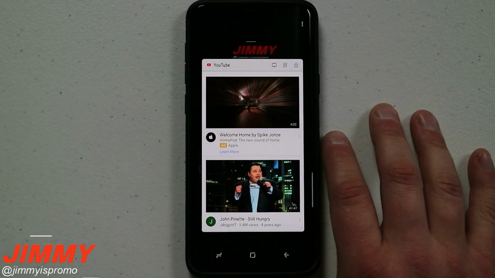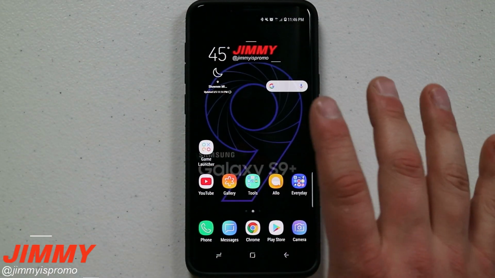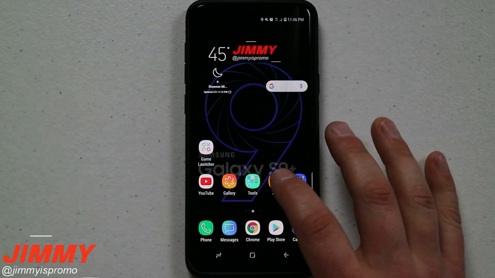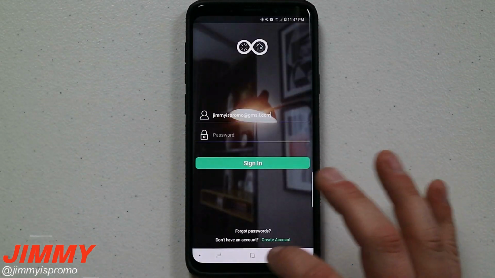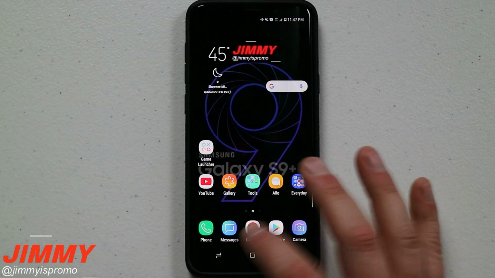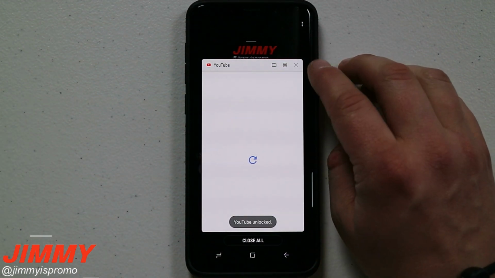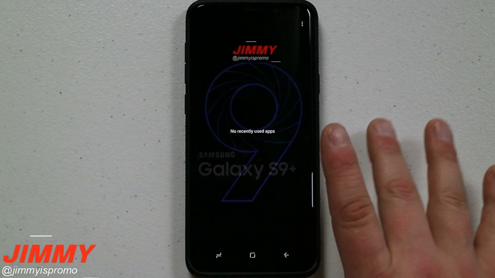But I do want to let you know that if you hit the recent apps button and swipe it off the screen, it is going to be off, but it's still one of those locked applications. If I go back inside of it and we go through everything all over again, it's still going to be there, locked. So once I hit clear all, it's still going to sit there until I unlock it by hitting that lock button. And then I'm able to close it out, and now there's nothing there.